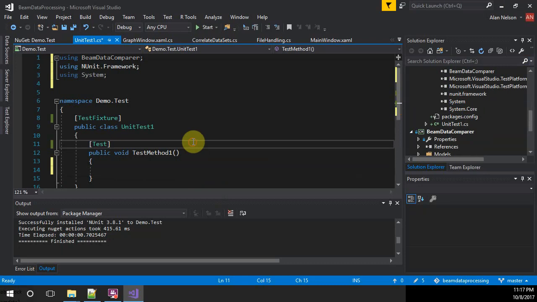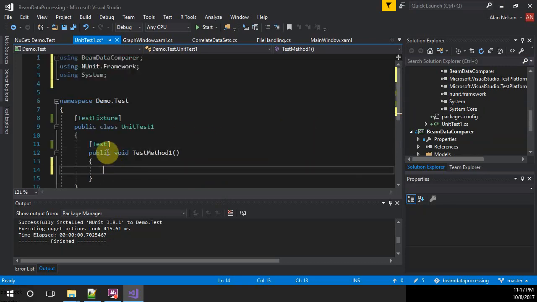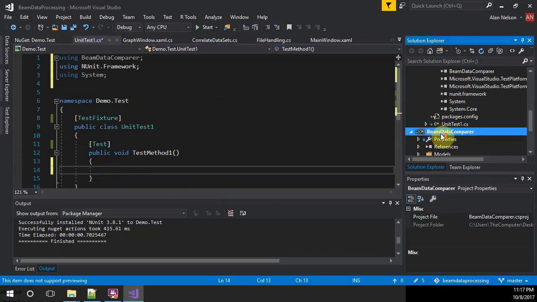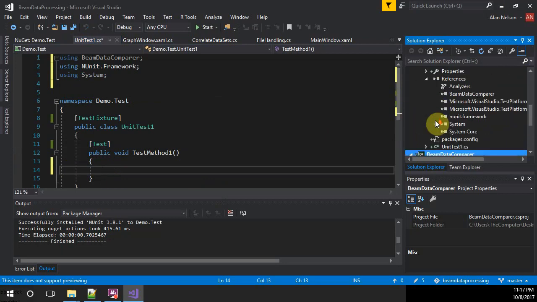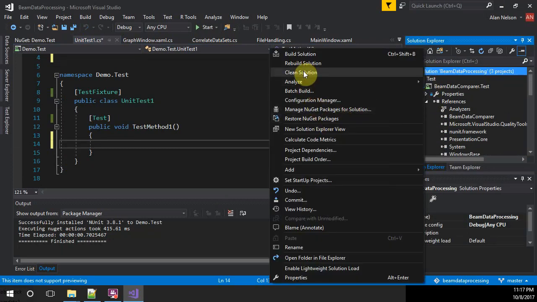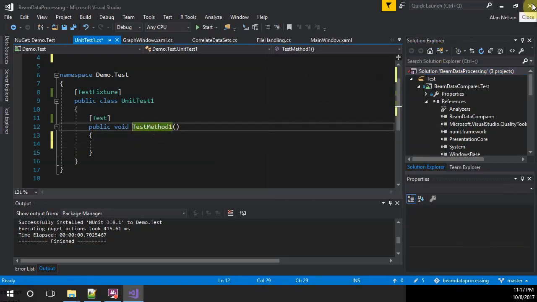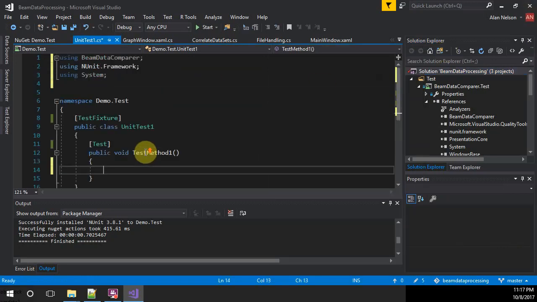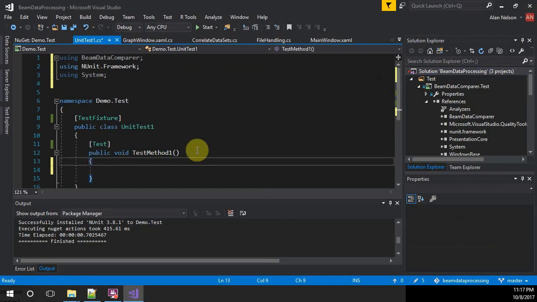So references are, like I said, if it's having errors because it can't find certain classes or functions, Control period might give you some hints, but it might be a NuGet package you're missing, or it might be that you're not referencing another project in your own solution. And I gotta warn you, sometimes it just gets screwed up, and you just need to do this clean solution, which basically unbuilds everything and then rebuilds everything. And if that doesn't work, close Visual Studio, pop it up again, because sometimes it gets run around in circles somehow. So anyway, that's adding references.